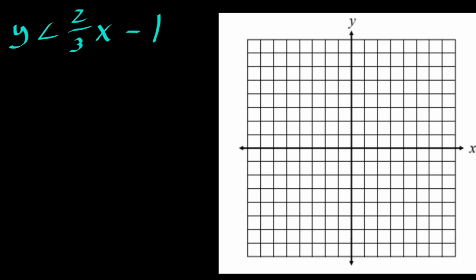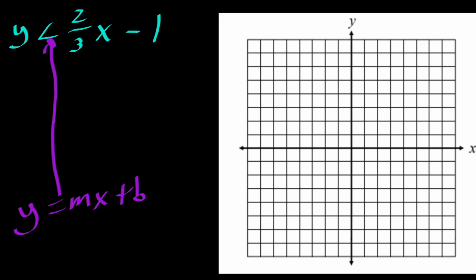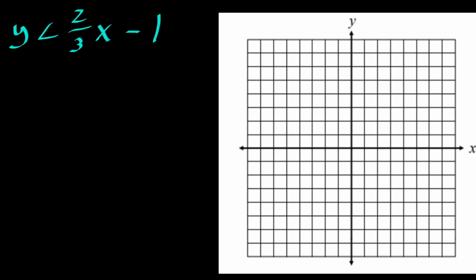Now, just like I mentioned previously, y equals mx plus b, that's how we usually set our problem up to graph a line. Except now, instead of an equal sign, we're going to have an inequality symbol. But nothing's going to change. Everything is still going to be the same except how we go about graphing it. We still are going to have an m, which is slope, and a b, which is the y-intercept. So now, what's the slope of this inequality? Well, it would be the coefficient of x, so it would be 2 over 3. That's our rise over run. And then our b value would be -1.